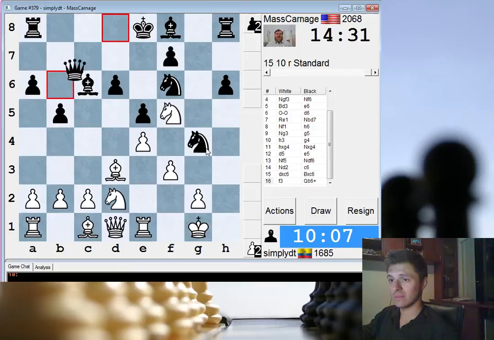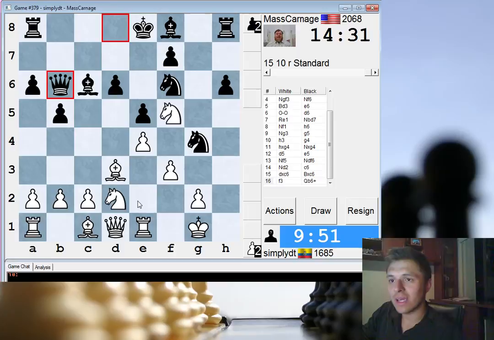Oh, really? Oh, you take that? Oh, I didn't see that. That was his plan. Open up that side. Oh, he had a plan. Rubbish. If I play F1, he will go knight H2 check. If I play H1, he just plays H5. And in that case, if I take, he takes, it's checkmate.